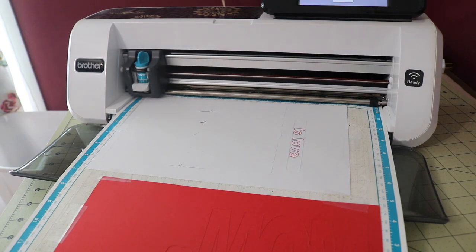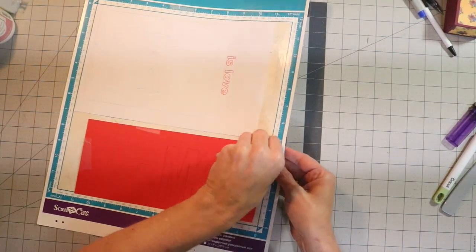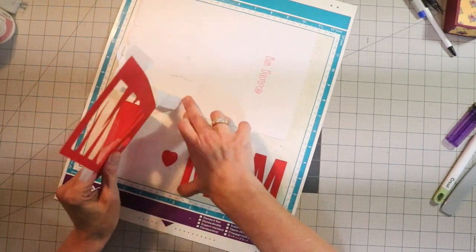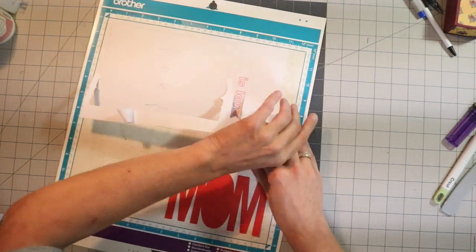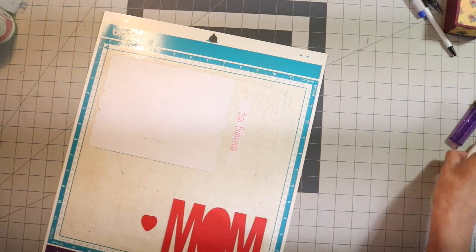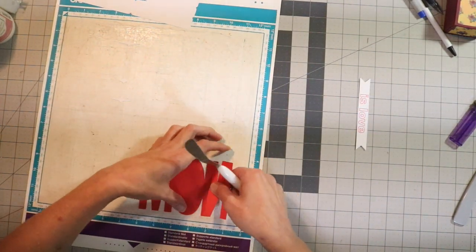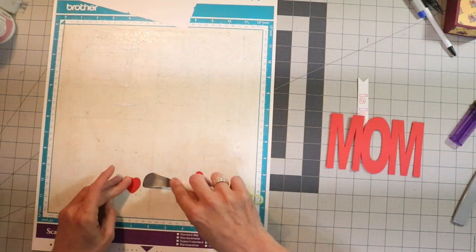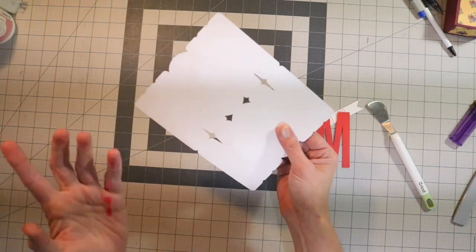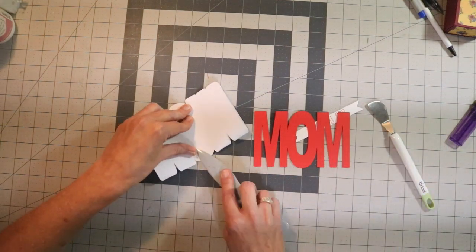It's all finished. I'm going to unload it, take it to the table, and put our card together. Everything is cut out. I'm going to take it off the mat — make sure I pick up my tape. I did tape my card stock down as well. Take my spatula and pick these pieces up — and our heart, set that aside. So now we have our card base. I did not put a score mark in there but if you want to you certainly could. I'm just going to fold it in half lining up the bottom, then take my bone folder and give it a crease.